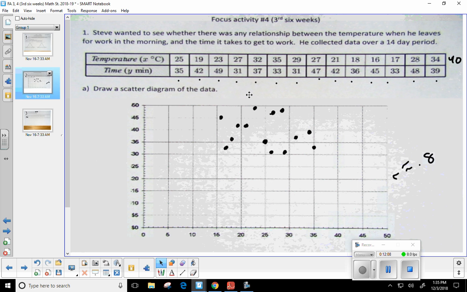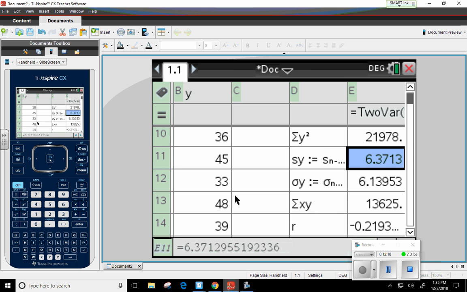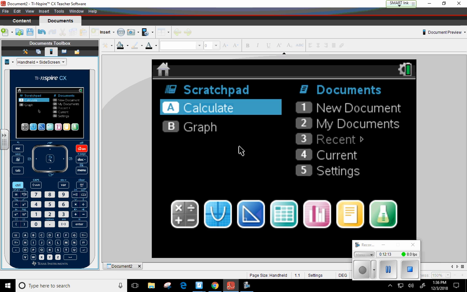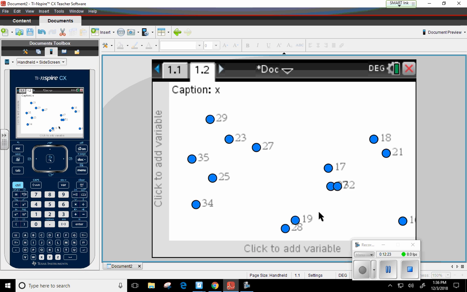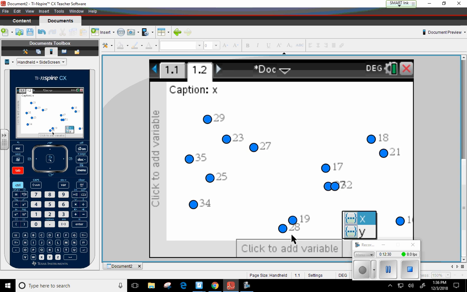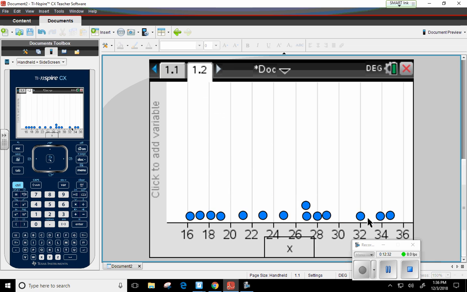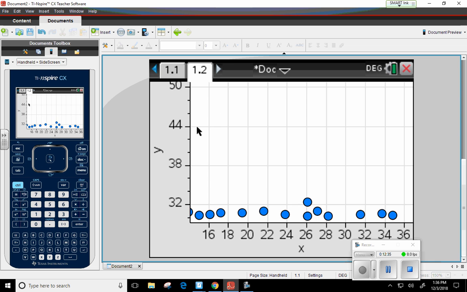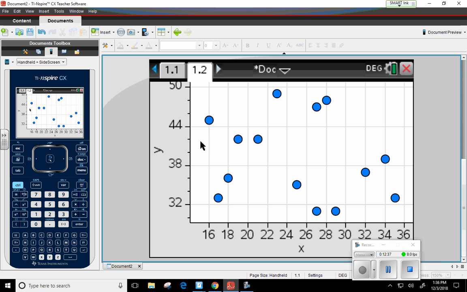So let's say I'm going back over here to my calculator. Okay. Now I'm going to go home. How do we go ahead and get our scatter plot and then get the equation? Okay. There we go. We're going to click this one. Now it just puts the ordered pairs on your screen. So what I always like to do is click Tab. Always choose the X first, so it lines those up. Tab, then choose the Y. And there we go. So that's the scatter plot that we have on our paper, or looks very, very similar to it. How do I come up with the equation line now?